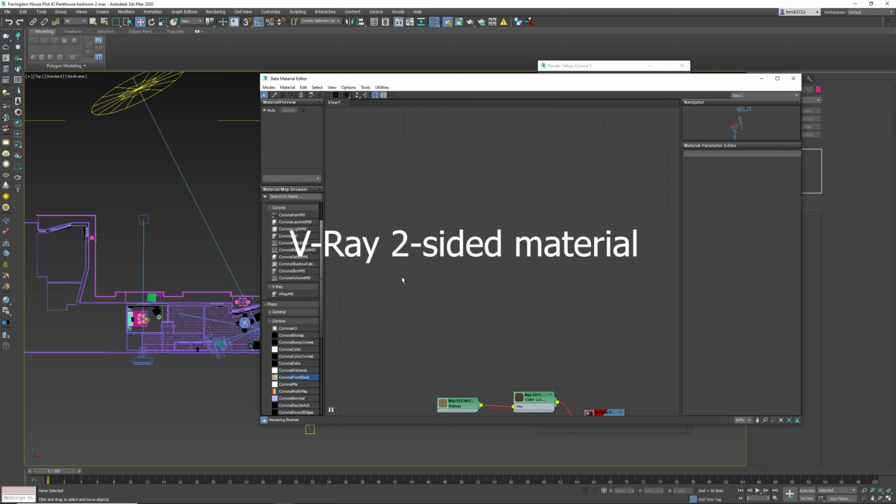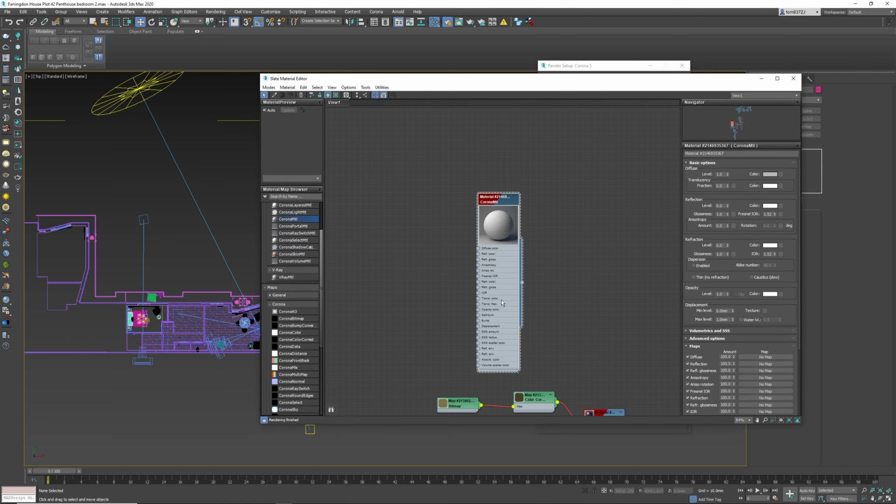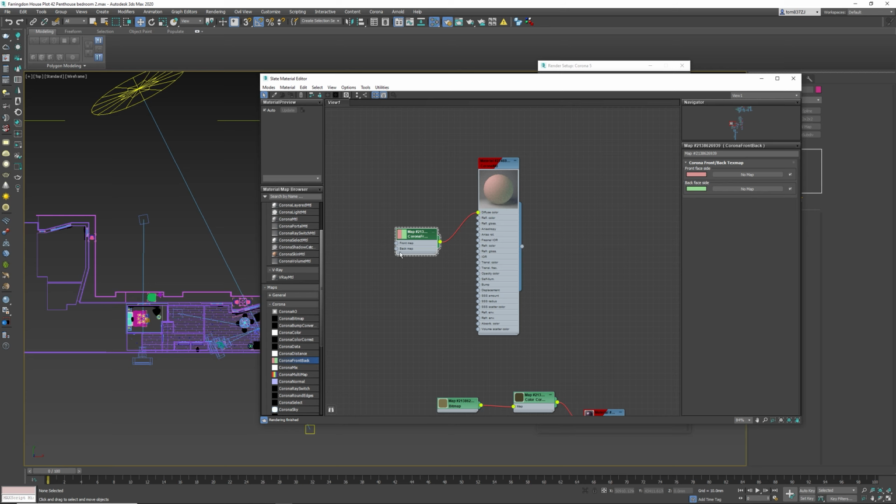You'll be used to using V-Ray two-sided materials. In Corona, what you're going to be doing is getting your Corona material, and to get a similar see-through amount of the material, you're going to be playing with your translucency, and you might also be adding in a little bit of refraction, maybe 0.1 or 0.2 or something like that. And then to get two maps in there, you're going to need to use this Corona front-back map. You can put this directly into the diffuse or into whichever map slot you like, and then you can put your front map and back map in there. And that's how you're going to duplicate the V-Ray two-sided material in Corona.